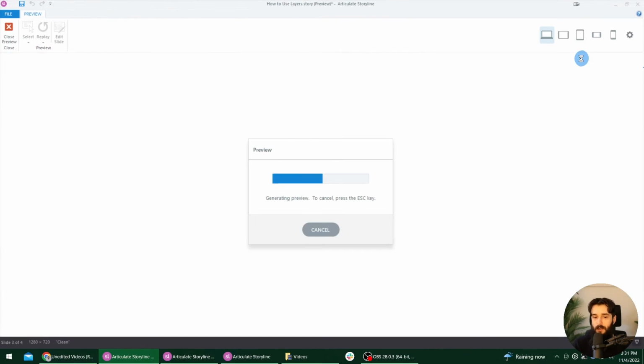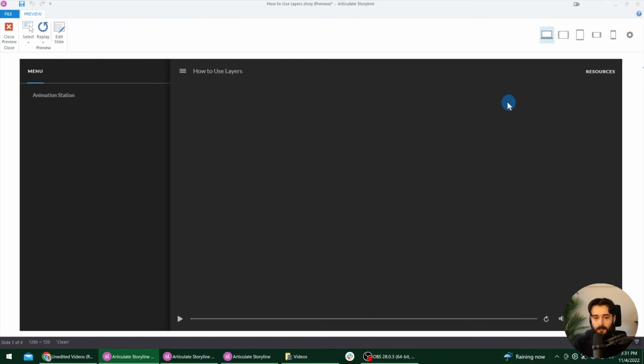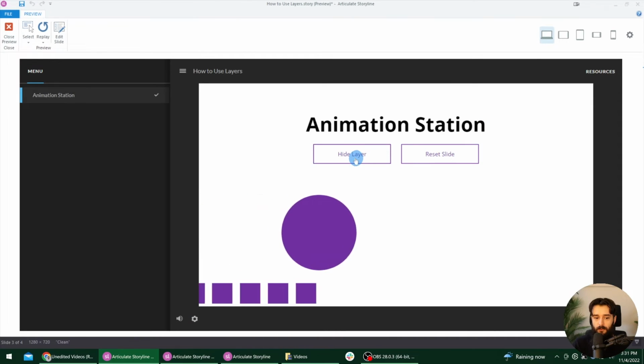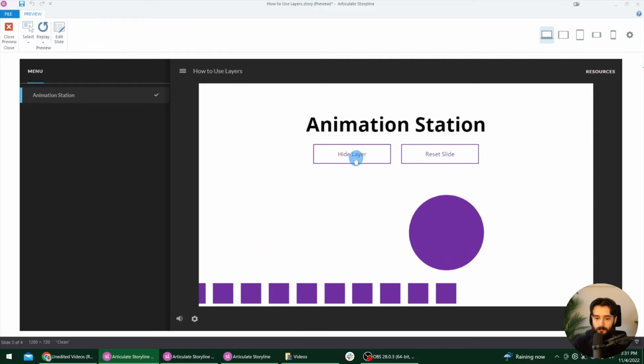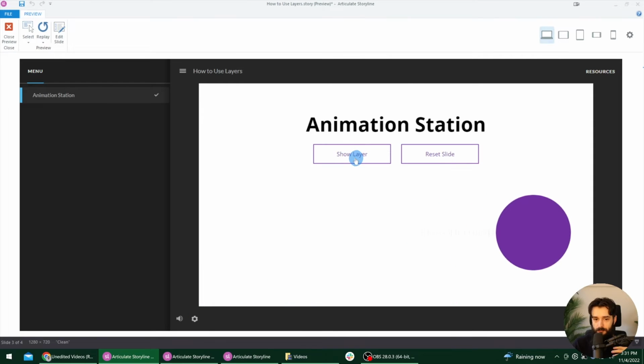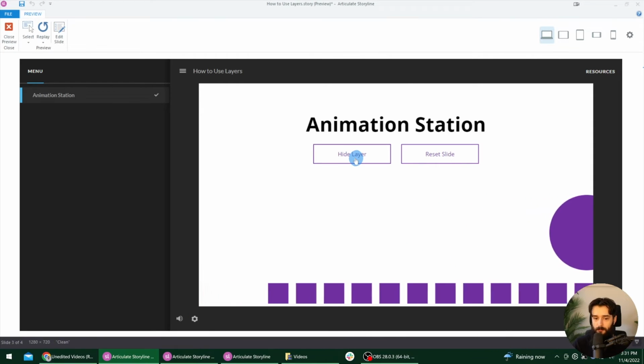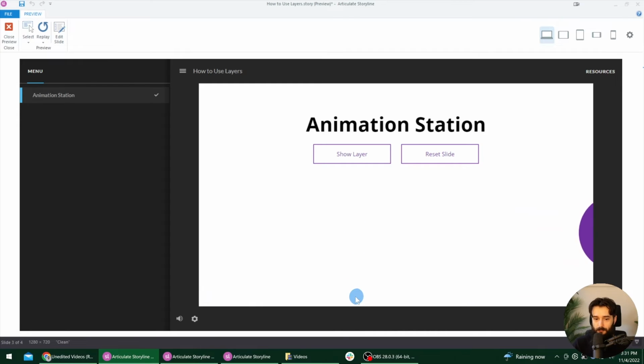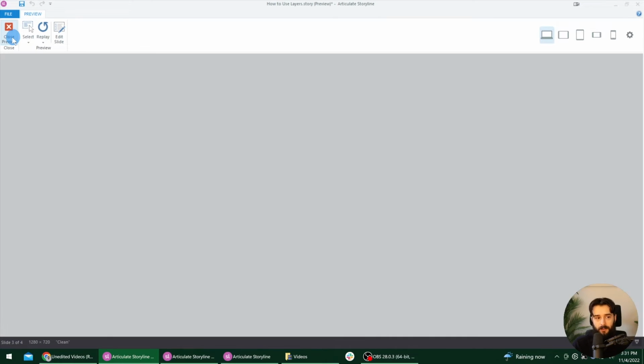So if we preview this now, it's going to have a very different effect because it should save the position of those squares. You see? So they're just frozen there. If I return it, they keep moving. I can pause it again. The last one was like right here. I can wait here as long as I want. As soon as I click show layer, that last square will be right back in that same position again. So there we have it.